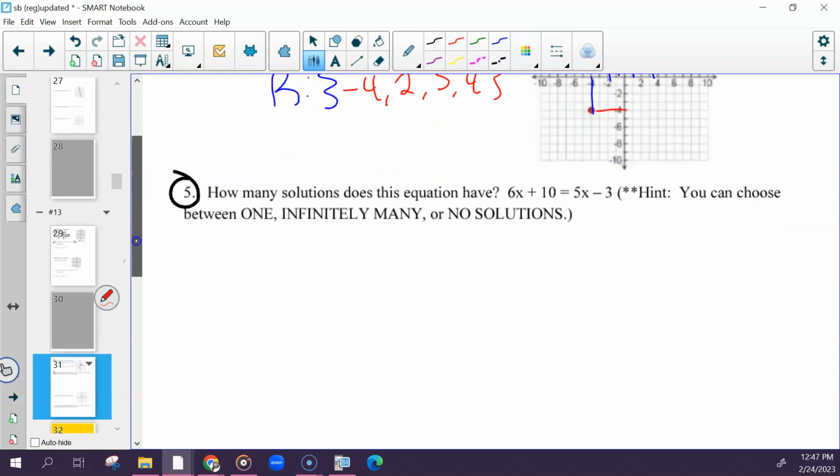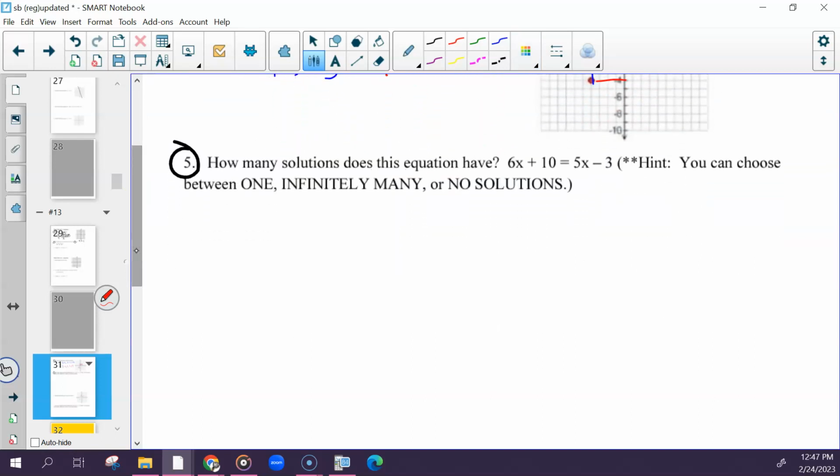Then number 5 is asking how many solutions does this have? So without doing the work, we can figure out this answer, but then we'll also figure out the answer by doing the work. If you remember that these are not identical, they're not the same, so this cannot be infinitely many. The coefficients are not the same. We do have different constants, but not the same coefficient, so it can't be no solution. So it would have to be 1. So you can do that without doing work, or you can do it with work.